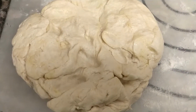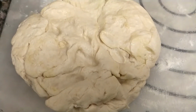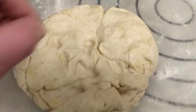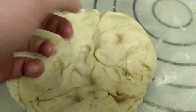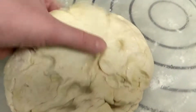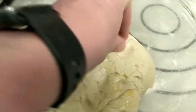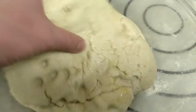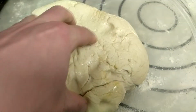After proofing for a couple hours, my dough's ready to go. It was actually ready after 2 hours, faster than I expected, but I did have it warm in here. You know when it's ready when you make a small poke and the indentation doesn't rise up right away. I don't have much pizza dough here, so I'm going to split it in half and only make 2 pizzas. So I'm going to cut this in half and get it out onto my rolling pad.